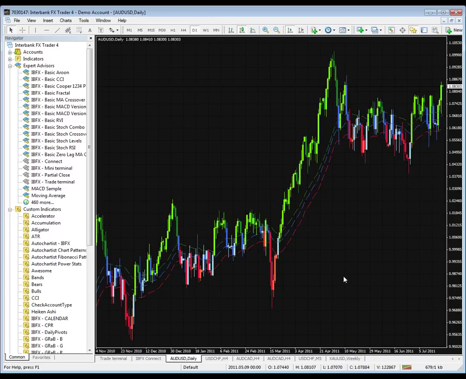By the way, the white charts, you can change a background on your MT4, obviously, on your IBFX Trader 4 platform. You can change the background to white if you want. I don't mind the black. I do have white charts because when I want to print my charts out, my daily journals are printed out.